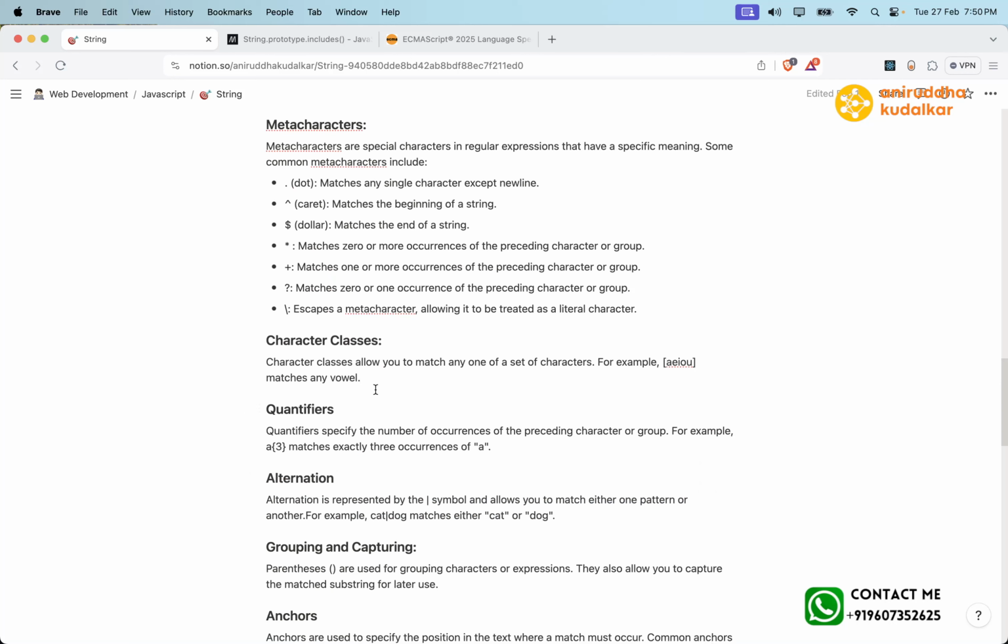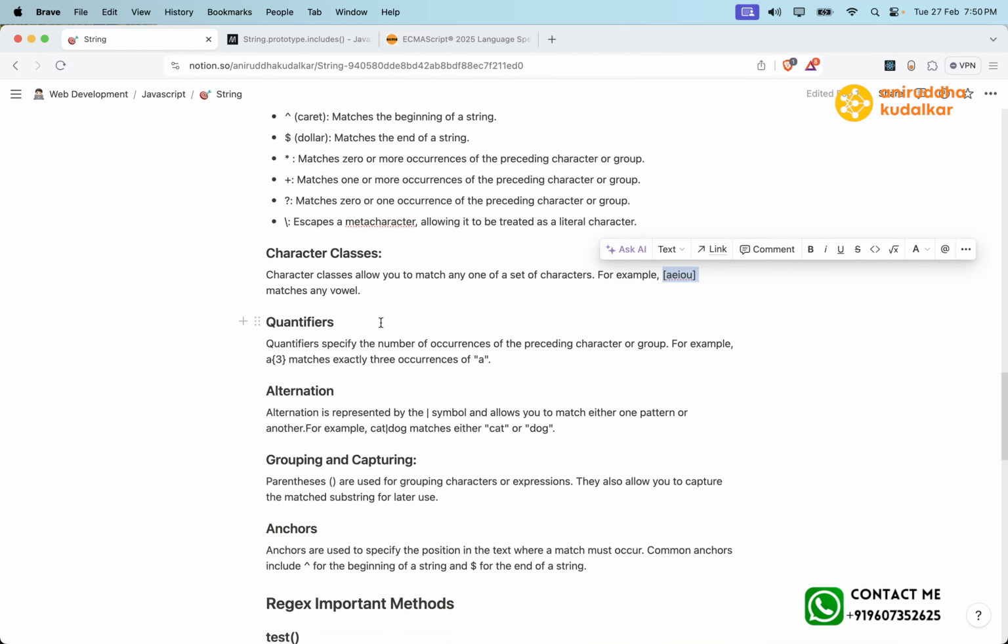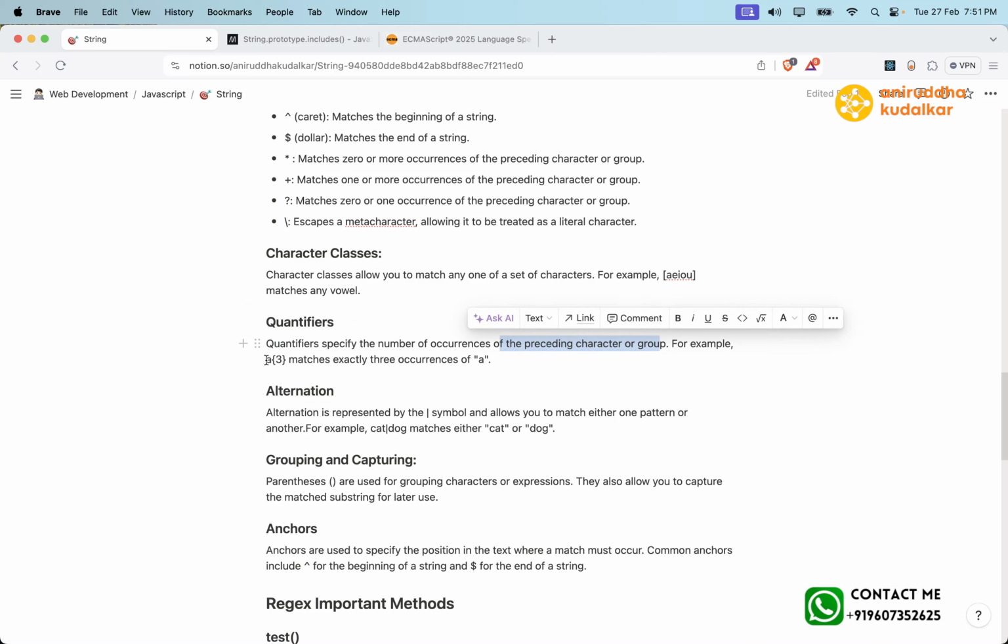Now character classes. Character classes allow you to match one of a set of characters. For example, [aeiou] matches any vowel. If you want to match any vowel, you can have something like this. Quantifiers specify the number of occurrences of the preceding character or group. If you see something like a{3}, curly braces 3, it matches exactly 3 occurrences.